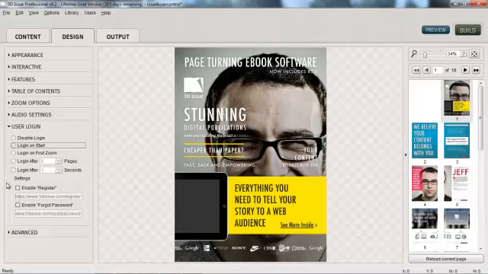With any login option, you should really provide an ability for your end reader to go to a register page if they don't already have access rights. And secondly, many of your users will always forget their password. So it's good to have an option where they can go if they choose to have their password resent to them. So those are simply the URLs that you have already established on your website for that. Okay, so we've chosen to enable user login, and any end reader for the magazine will be prompted to log in on the start of the magazine. They will also have the option to go to a register and to a forgotten password page.